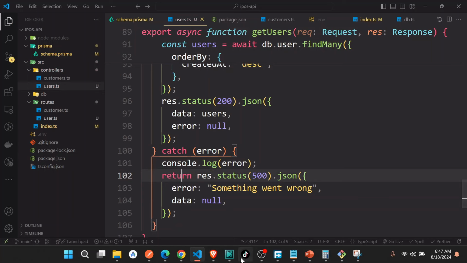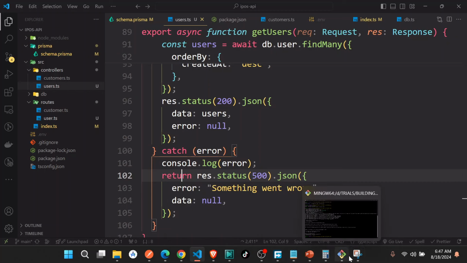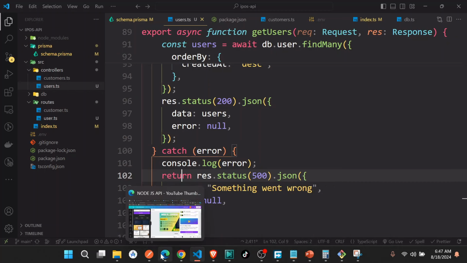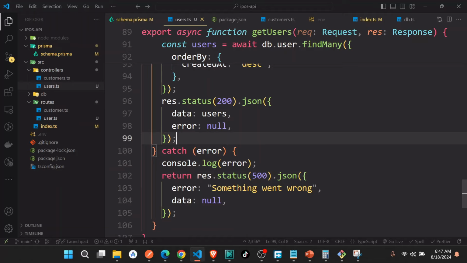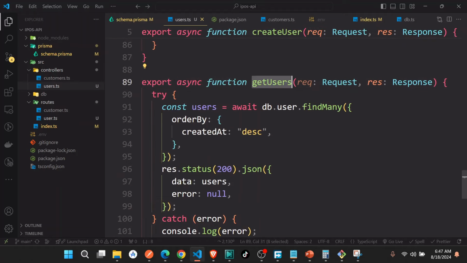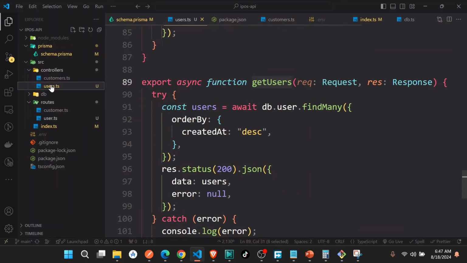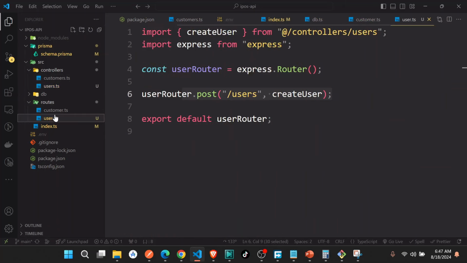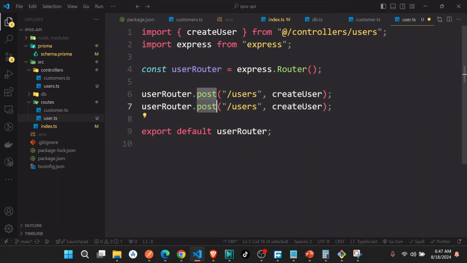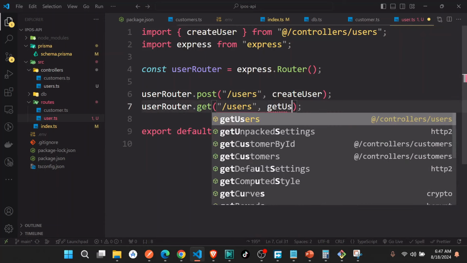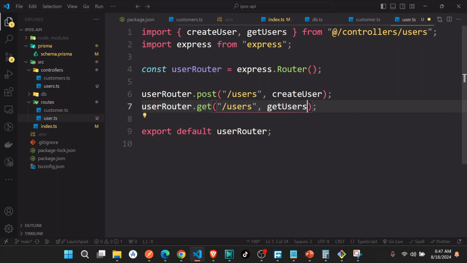Okay, great. So now if I just go back, let's go ahead and create the endpoint for get users. Just go back to user here in the routes, and let's create another route. So this one is .get, and then it's going to get users, just like this.